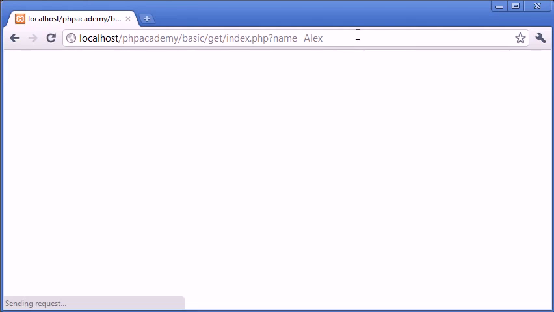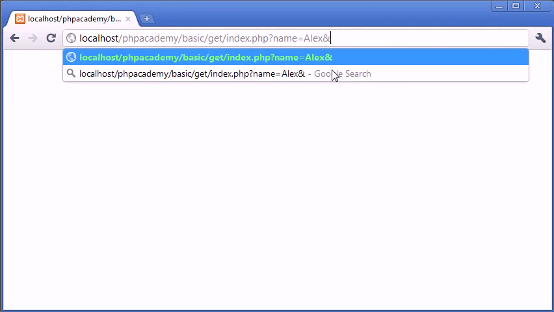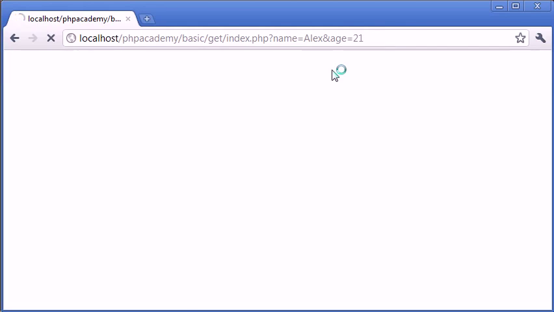Okay, now what I've actually done is I've passed a key called name with the value Alex to this page. So I'm passing data to this page using the notation with a question mark, then the variable name, and then equals, so you're assigning a value of Alex to this. You can also then use an ampersand symbol to apply other variables, and so on. Okay, so for now I'm just using name equals Alex and age equals 21. Now this is the get associative array that's passed through a URL.